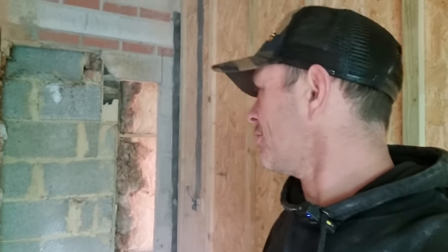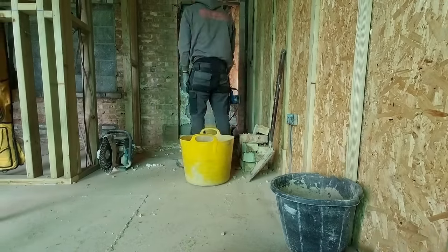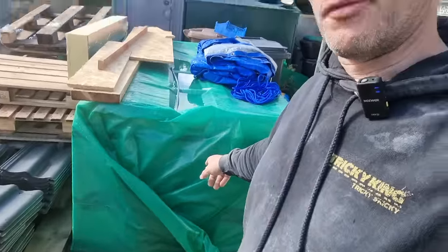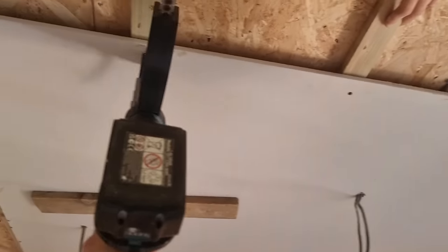Now we have another doorway to do upstairs. Ben's already made a start on it, so I'm going to finish this off - just break it through, but this one already has the lintels installed so it'll be a little bit easier. We've got enough of that doorway out for now. Myself and Ben are going to be up here doing some plasterboarding. There's a big stack of plasterboard we've got to get around the back, up onto the scaffold, and into the building. Once we had ten boards up, we wedged them against the ceiling with board stands and Ben screwed them into position.